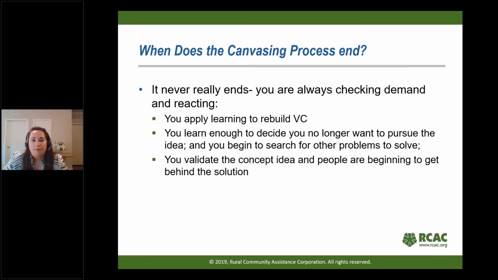So how do you adapt? You can apply your learning to edit your value chain. You may discover that your product or service or project just won't work. Or you validate your concept and continue moving it forward. Needs will grow and change, and new problems will always arise, so new solutions can be created. Once your value chain develops solid, trusting relationships with demand partners, they can help to identify new market opportunities and new product ideas. Getting to this kind of relationship with demand partners is key to developing resiliency.